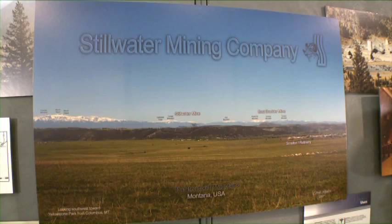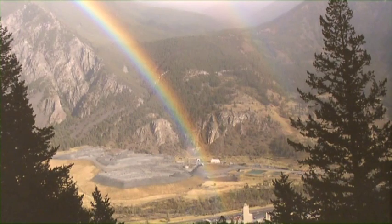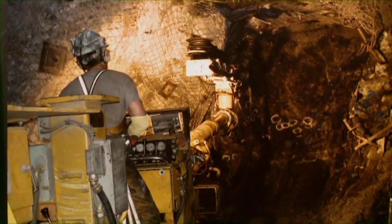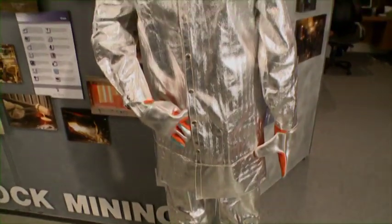Penny's enthusiasm for the Crow Agency history extends to the significance of mining in the area, then and now. Well, mining, of course, was a big thing in Stillwater County prior to Stillwater County's existence. We had the Mowat Mine, which was a chrome mine. There was some coal mining going on, but more recently, the Stillwater Mining Company, which is the only platinum and palladium mine in the Western Hemisphere, is in our county. They too support the museum, and we have a mining exhibit that tells the history of mining in Stillwater County and brings it to the present to show what they do at the Stillwater Mine and how they mine.